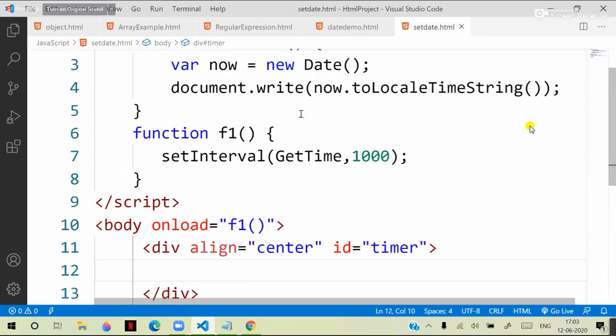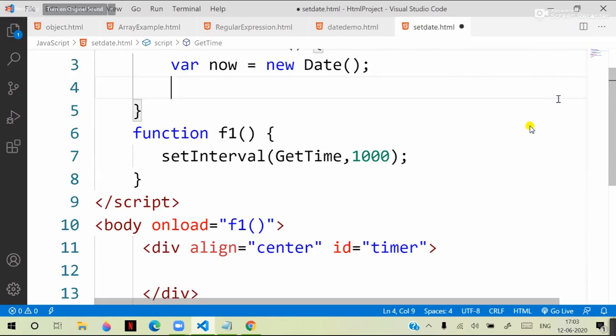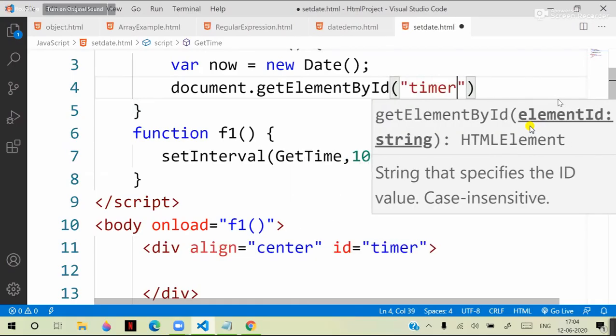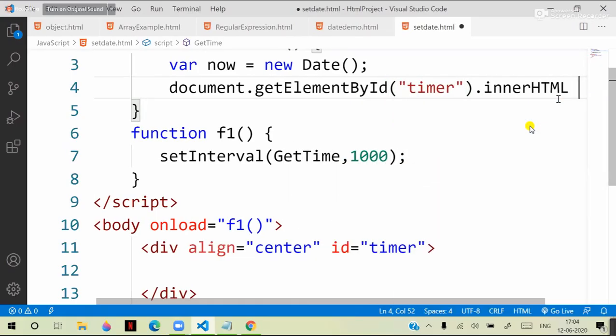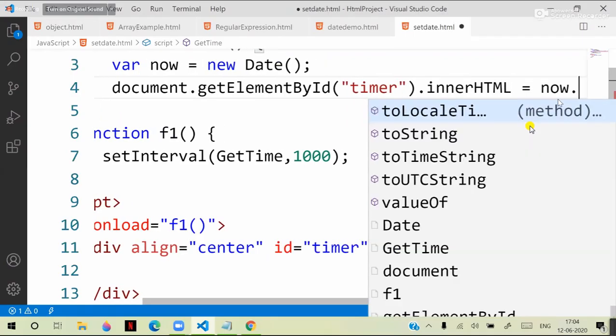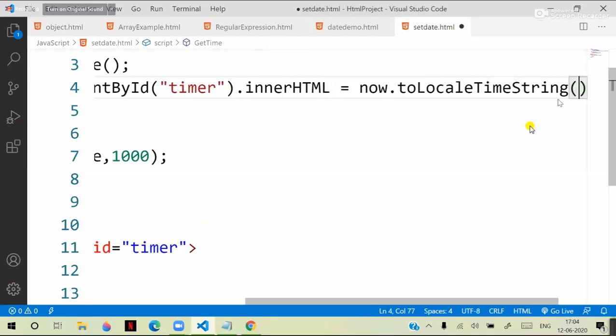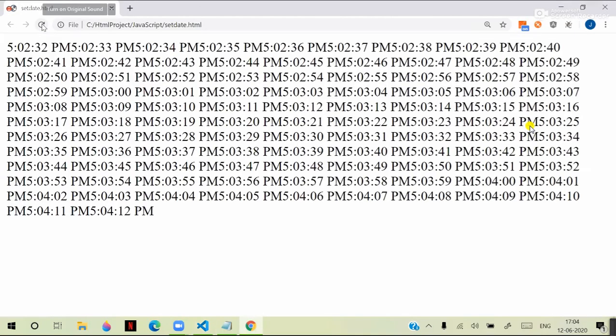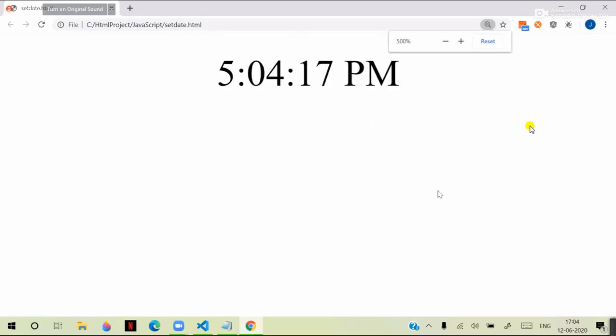Inside this timer, I need to display the time. Then here I will change the logic: document.getElementById('timer').innerHTML equals new Date().toLocaleTimeString(). Now see what happens when I refresh. It prints the time, and the time is changing now. We need to print in a specific div or span, then it will be better.